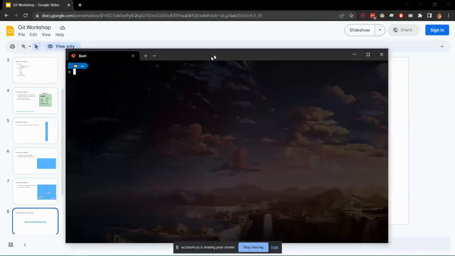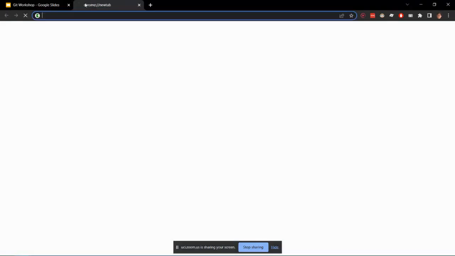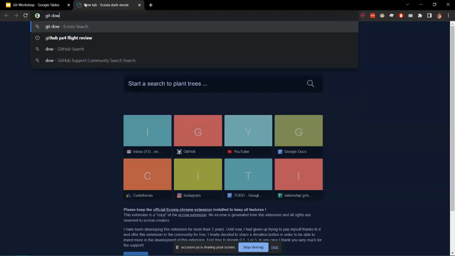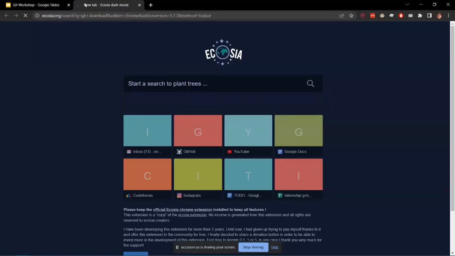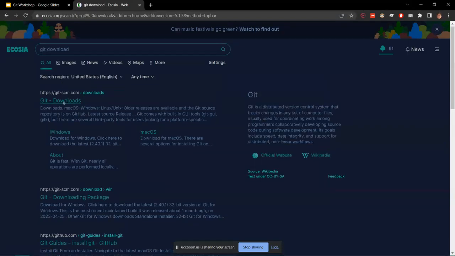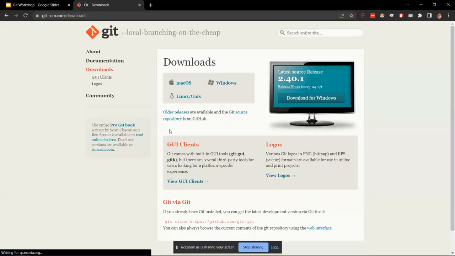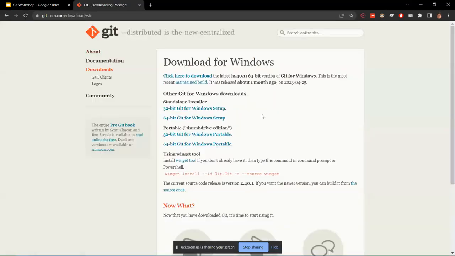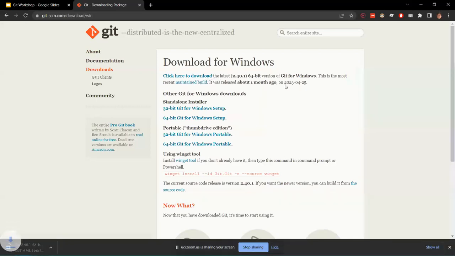Yeah. So I guess I can go to the links. So, Git download. This is where you'd go, and you'd click on one of these to go to the download. So I'm on Windows, I'd click here, and then I'd click here. And then I would run that installer.